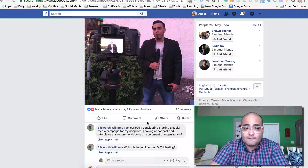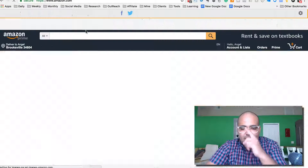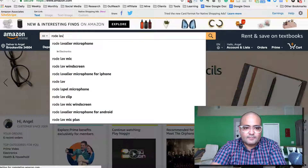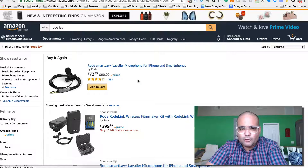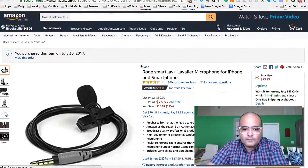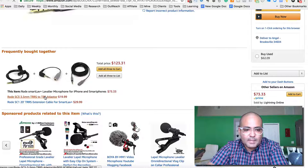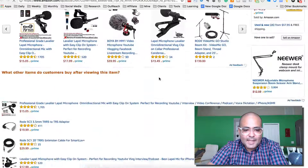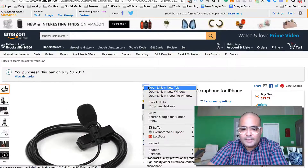However, if you have some funds, let me open Amazon real quick. I will say that you can start with the Rode SmartLav. When the video ends I will post all the links. So I have two of these with an adapter and these cables. I will tell you why I have these cables, and I have an adapter that allows you to — let me see if I can open the Rode so you can see it.